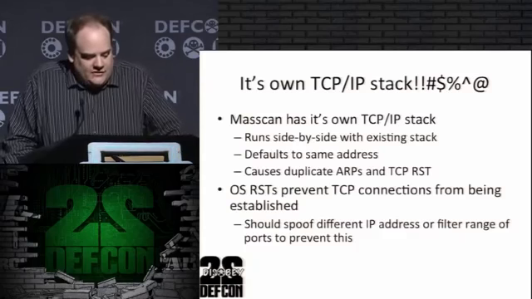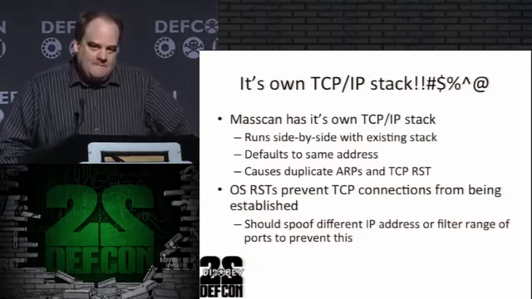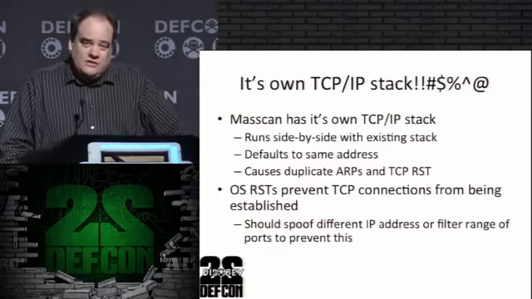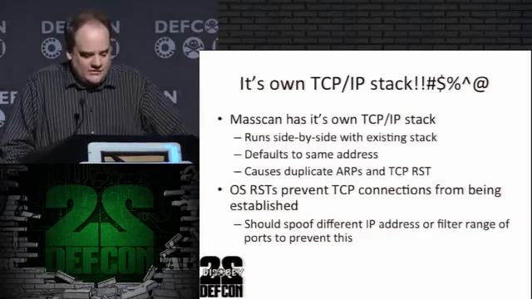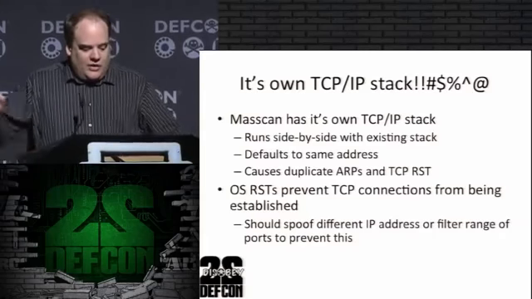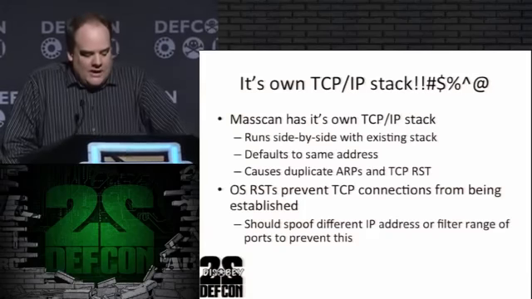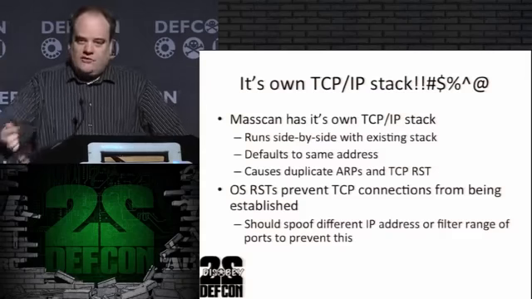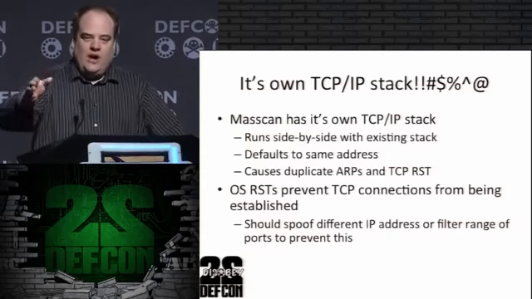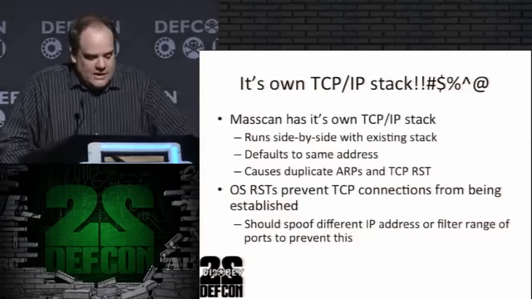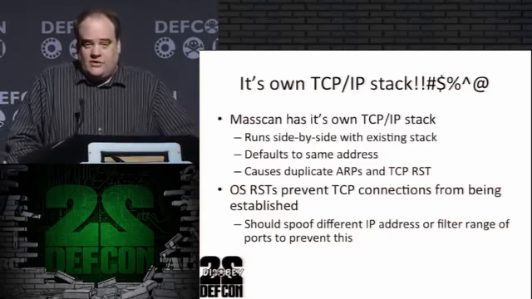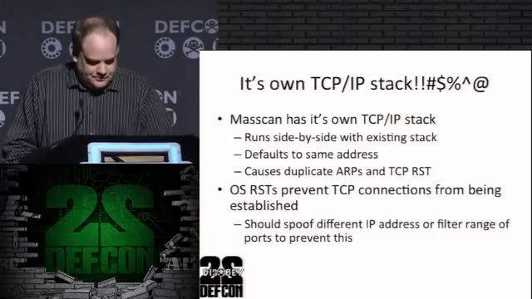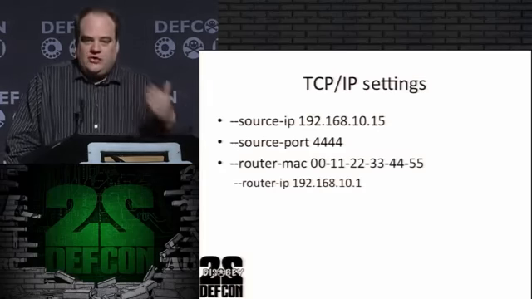The annoying thing about Masscan is that it has its own TCP/IP stack. Even when you run it in normal mode, it's still doing its own TCP/IP stack, bypassing the underlying system. And so you get little weird things you don't notice, like duplicate ARPs. The biggest problem is when you're doing banner checking, where you want to establish a TCP connection, send an HTTP request, and get and record the response. The normal stack will reset those connections. So you have to use a firewall rule to block that, or use a different IP address.